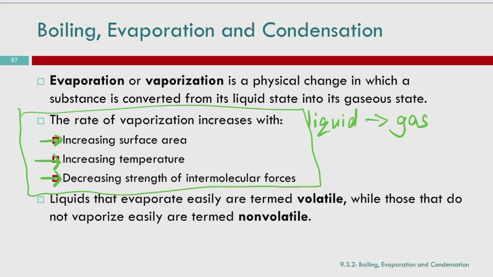You don't have to do that. Because of science, because of this class, rate of vaporization increases with increasing surface area. If you rub your hands together, you can spread the water out on your hand, increases the surface area. That increases rate of vaporization, so it's going to dry out faster. Increasing temperature, you have no control over that. But if the air coming out is hot, that'll heat up the water faster. It'll dry out even faster.